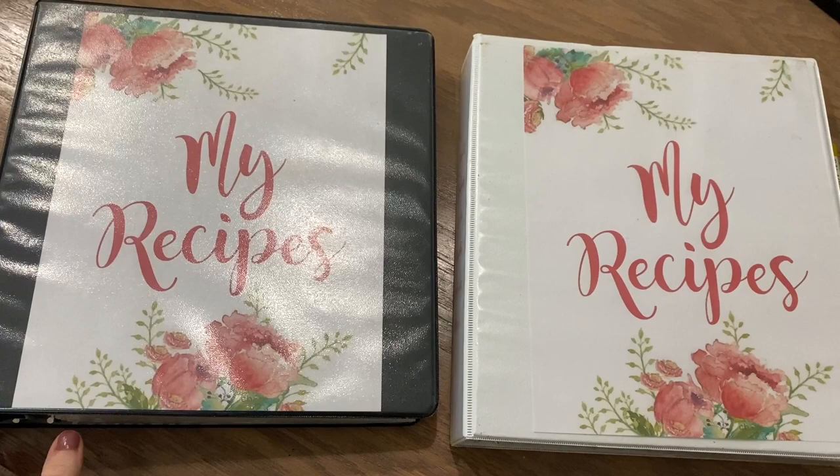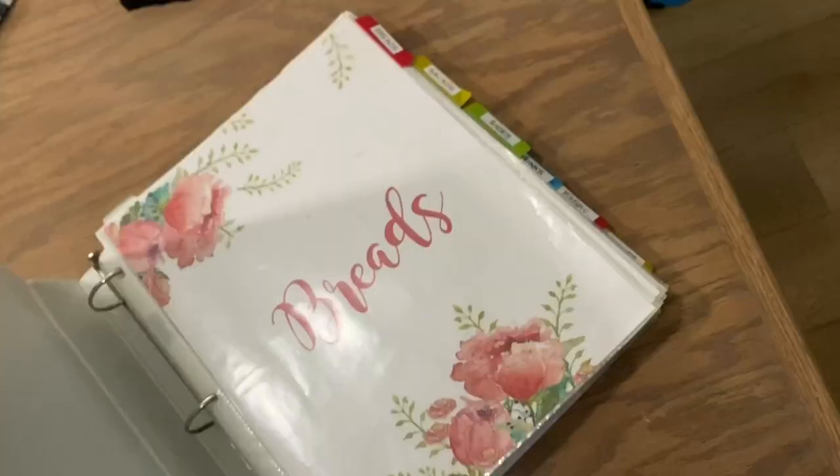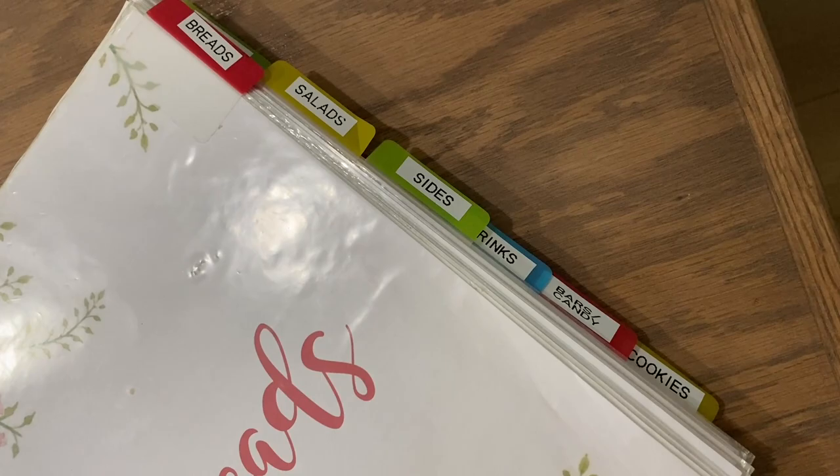The second thing I did is go through my favorite recipes. I have a big binder — actually two — of all my favorite recipes. My mom gave me one as a gift when I got married with all of her favorites, and since then I've added to it and made it my own. I have everything separated by appetizers, soups, chicken, beef, desserts, and breads — all in plastic sheet protectors in a three-ring binder. I went through it to figure out which ones are absolute favorites.